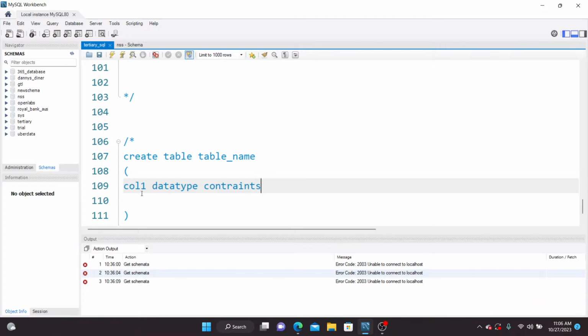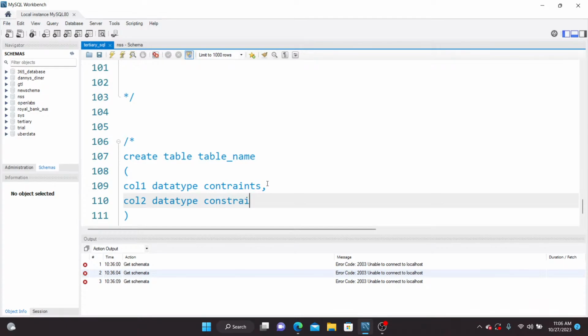After creating one column, you just need to separate it with a comma. Then you go for the next one, column two: the name of the column, the data type of the column, then constraints. So that is it.